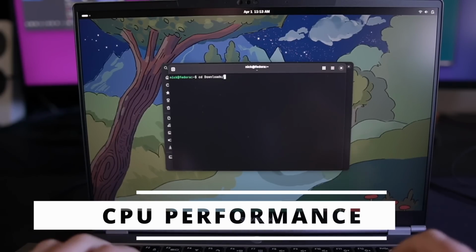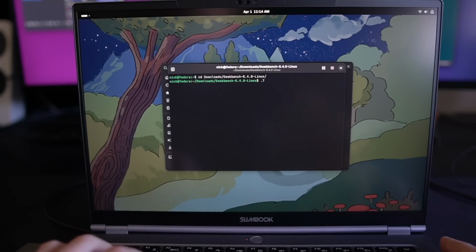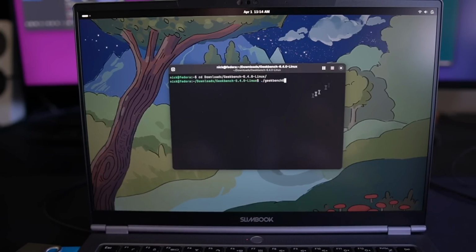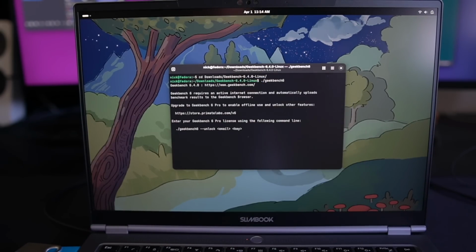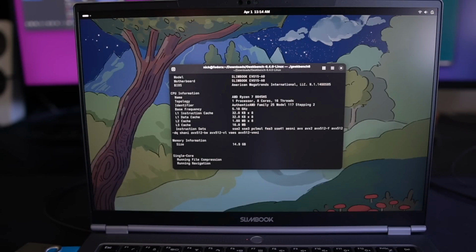The next is CPU performance. I used Geekbench 6 with the exact same version of that program, copied from a USB drive straight to the hard drive, and I ran it in the terminal emulator that each desktop shipped by default. And this is on an AMD Ryzen 7 8845HS CPU, by the way. The scores were run 3 times for each desktop to smooth out potential hiccups, and they're all pretty close.